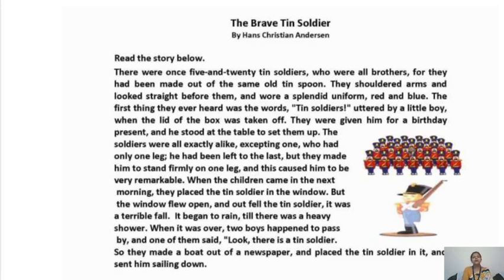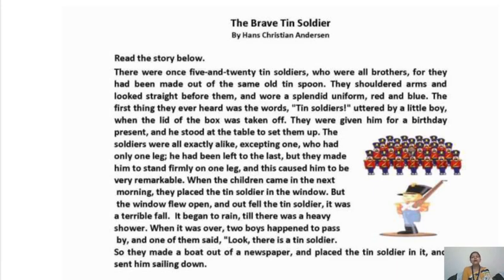The brave tin soldier. There were once 25 tin soldiers who were all brothers, for they had been made out of the same old tin spoon. They shouldered arms and looked straight before them, and wore a splendid uniform, red and blue. What was the color of their uniform? Red and blue. The first thing they ever heard was the word tin soldiers, uttered by a little boy.